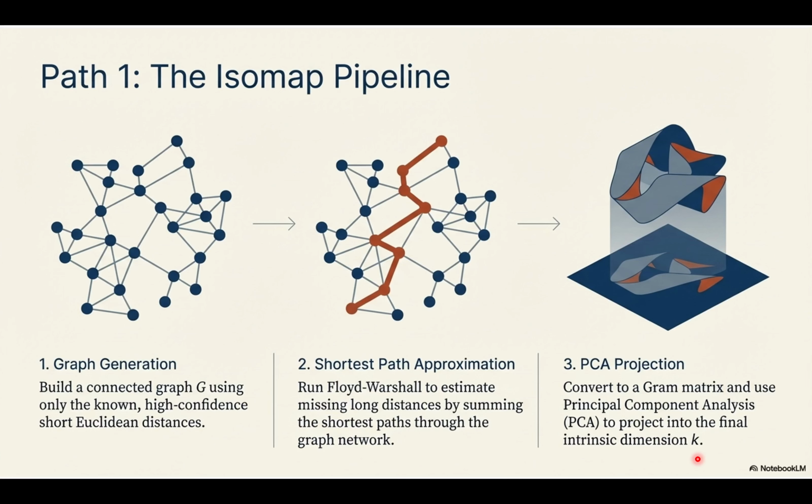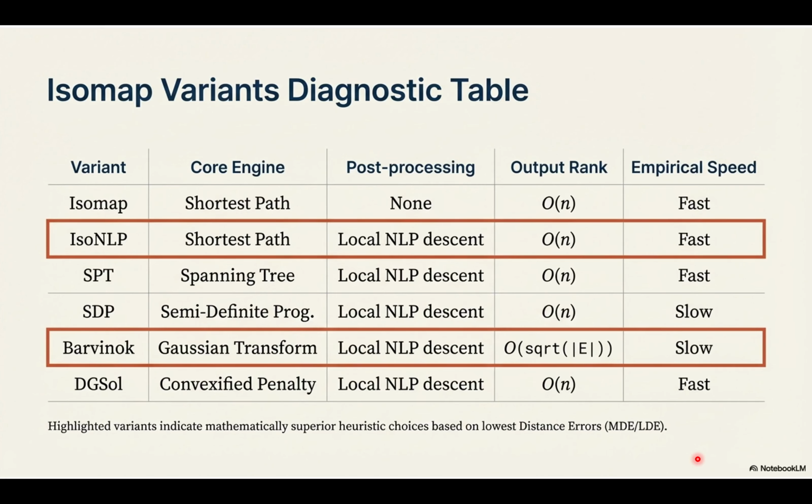What if there's a massive hole in the data? Like if I'm trying to estimate the distance from New York to London, but I only have data points tracing up through Greenland and Iceland. Isomap is going to trace that massive curve and just assume it's a straight line. Which is completely wrong. Right. And that is the exact vulnerability of the heuristic approach. Look, Isomap is computationally light. It's extremely fast. Sure. It is fantastic for massive data sets where you have highly abundant raw data and just a few missing gaps. But it's mathematically approximate. There are no theoretical guarantees. So if your initial data is profoundly sparse, those shortest path estimates become wildly inaccurate. They do. They bend and distort the final reality completely.